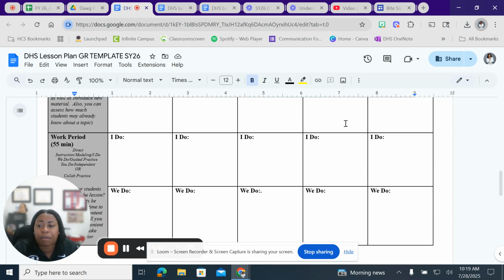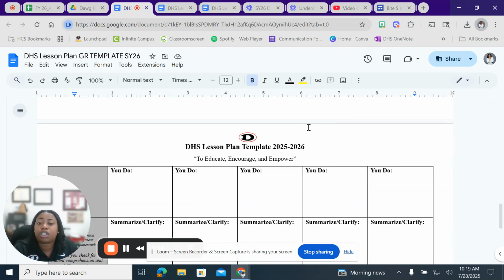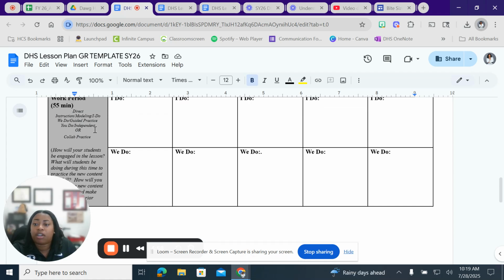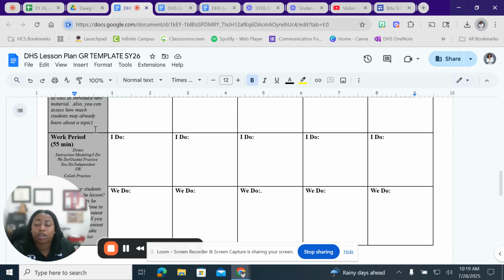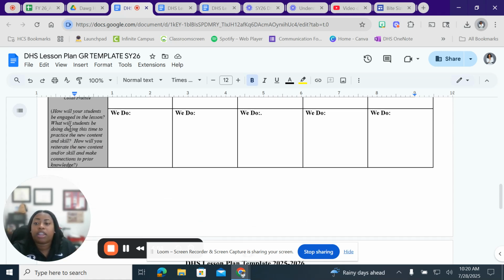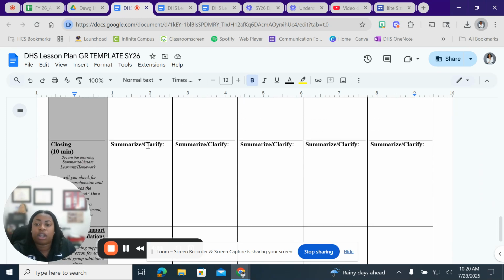So let's go back to the plan. We go into our work period, which should be the I do, which is teacher led, going into the we do, which is student and teacher led, that collaboration piece, and then going into the you do phase, which is where a student should be doing independent practice. And so that is based off of the gradual release model that we have been using for some years now, but you have that guidance there. And then you also have some questions to help you with connecting those pieces on the work period.